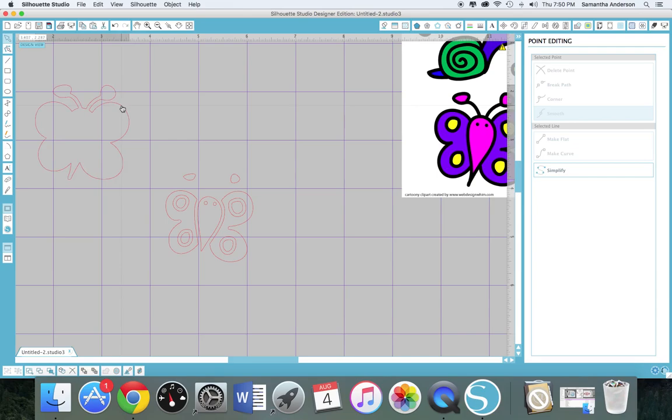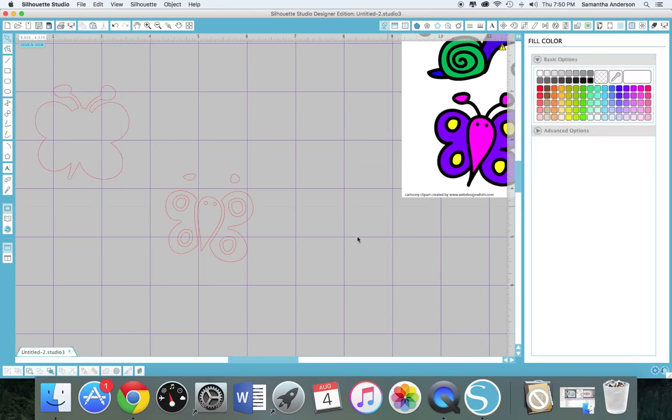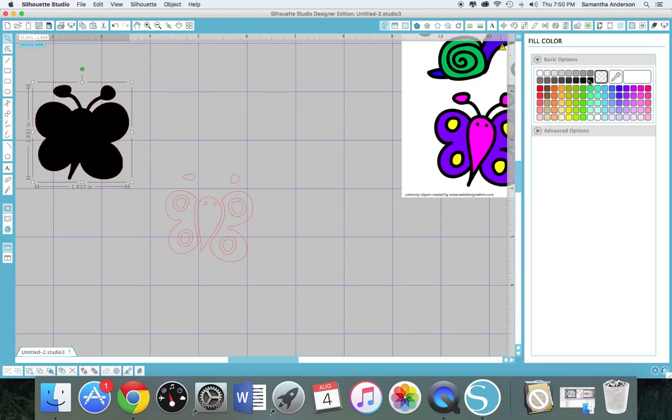So I'm going to move the background layer off. I'm going to color it in. It just helps you to see it. Now, I will tell you this. If you click on this color and it doesn't fill in, it's because something is broken. If there's any gaps in any of these red lines, it will not fill in with color, so you need to zoom down on it and find what the gap is and try to close it off with one of these pencil tools or your lines. Now, here we go with the compound path.